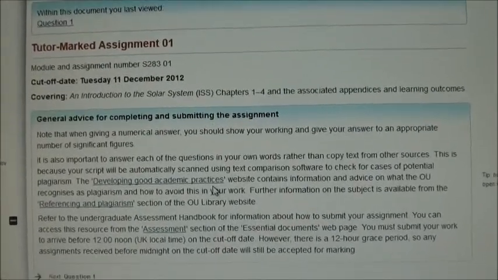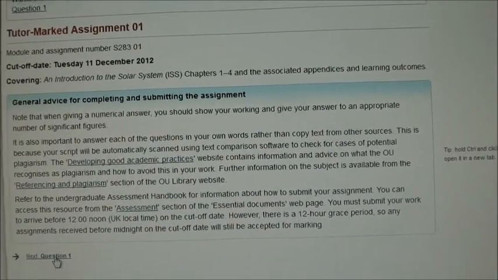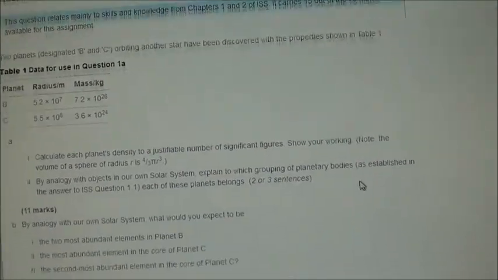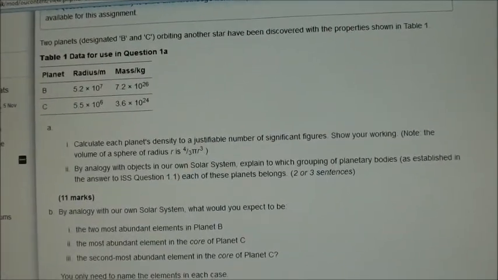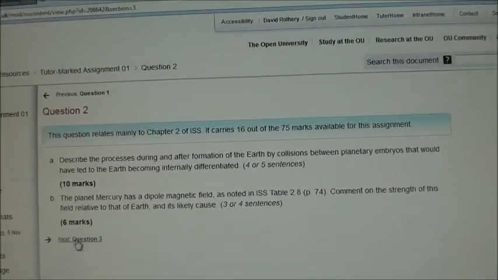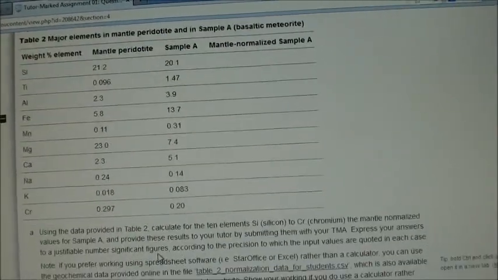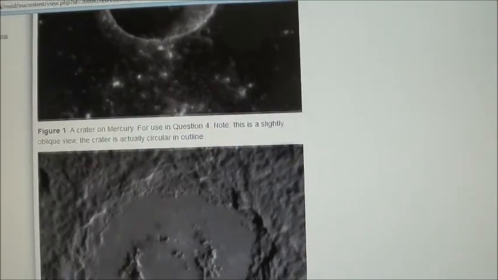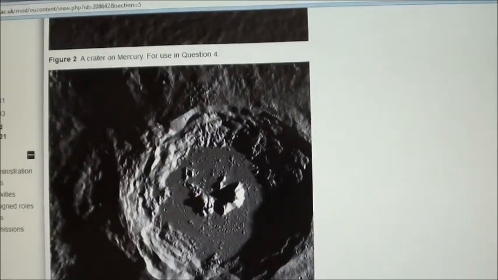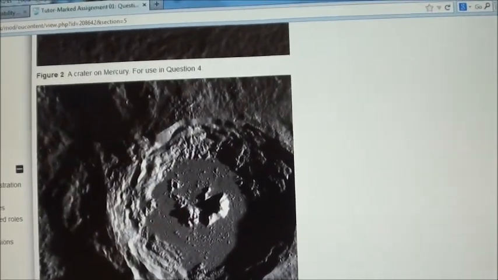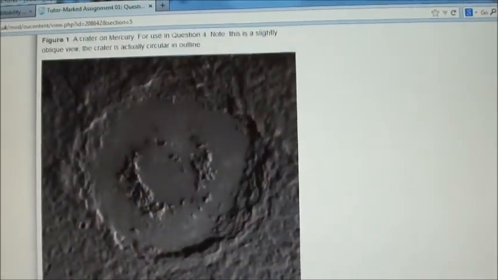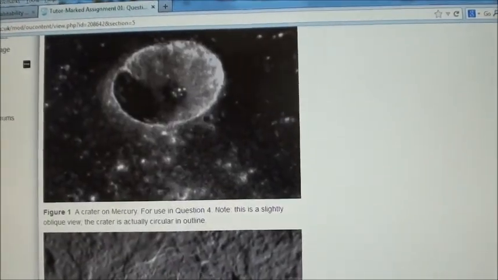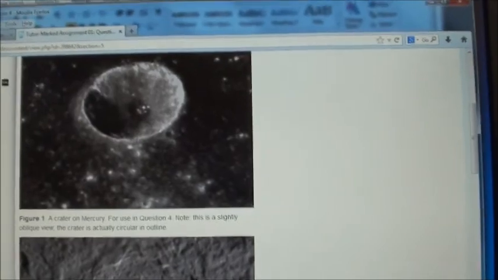TMA 1 comes up with some general advice, and we click here to find question 1. Click on to find question 2, click on to find question 3. Oh, and there's a question 4 as well. That's some pictures of craters of different sizes. You'll have a fairly similar TMA 1 this year, I should think. Okay, so that's enough about the TMAs.